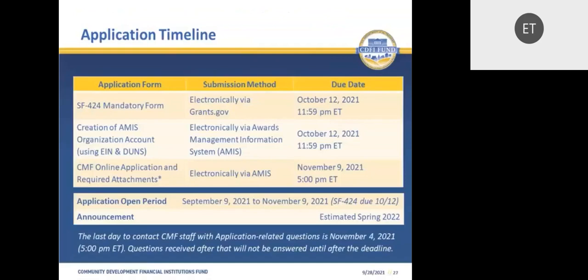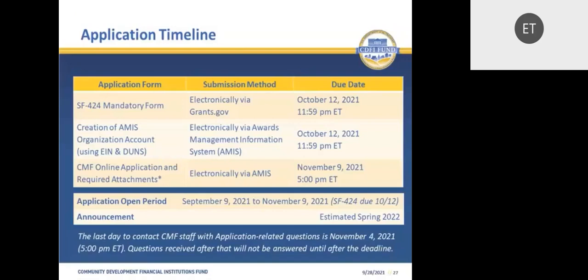Next slide. Okay, in this chart, you will see 2 key dates in the far right, October 12th and November 9th. The first, on October 12th: by that date, if you plan to apply for a CMF award, you need to have submitted your SF 424 through grants.gov. As part of that, you are telling us that you are indeed interested in applying, and you estimate how much you will be requesting in terms of an award.